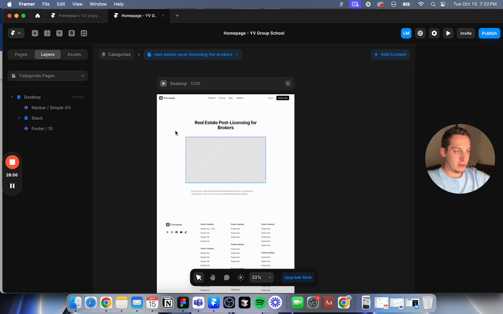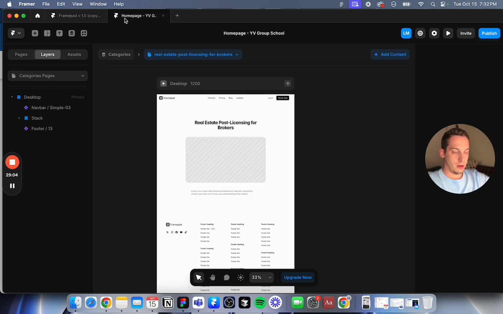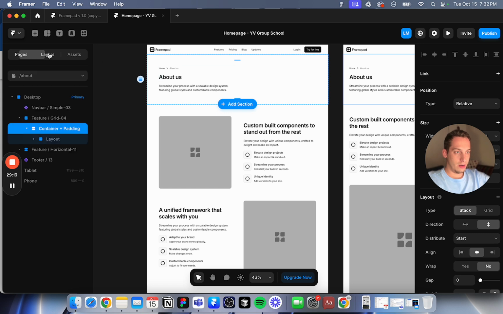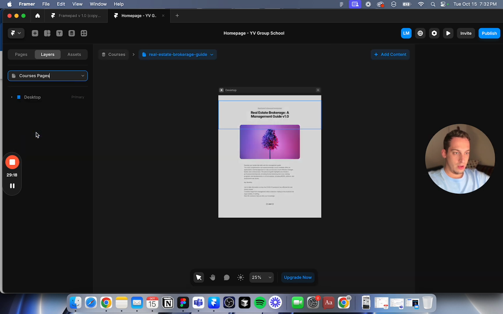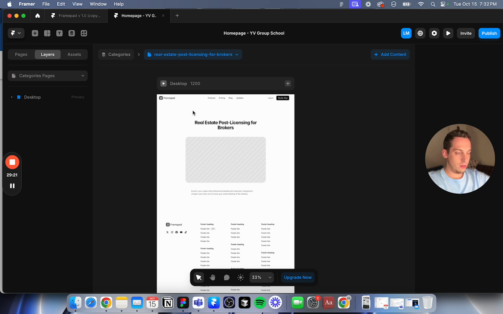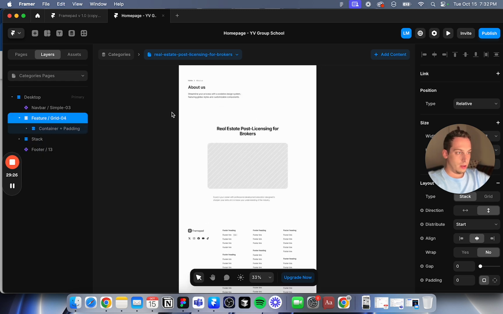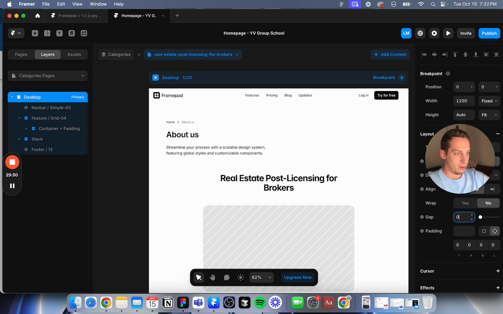So what I want to do is I want to get this content from FramePad. So I want to first go back to home because I have this cool thing here that has this breadcrumb. So I want to go back here to home, click on this feature section, go to my categories pages, and paste this in here. And let's remove this gap as well.